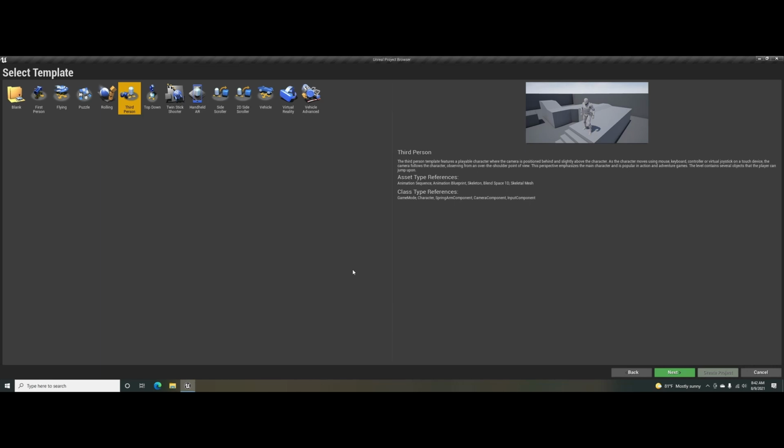Hello and welcome back to another tutorial in Unreal Engine. Today we're going to build a simple interaction system based on interfaces and then use that to create a few examples such as a working door that the player can open and close.